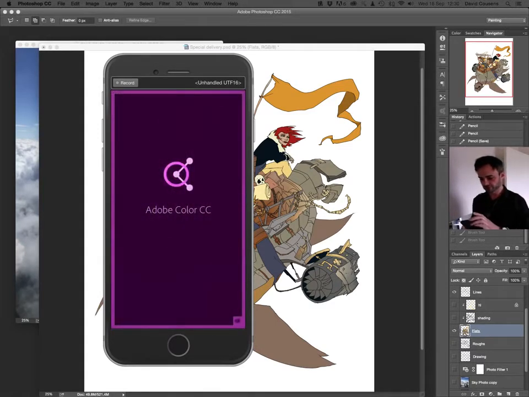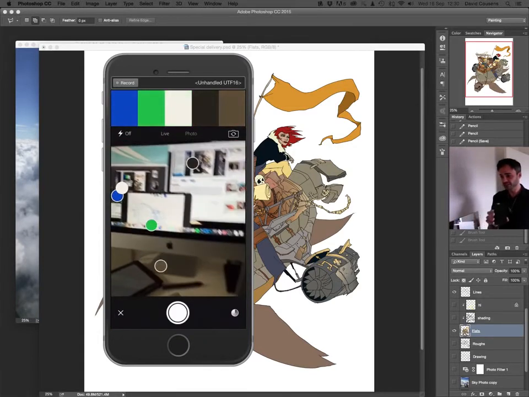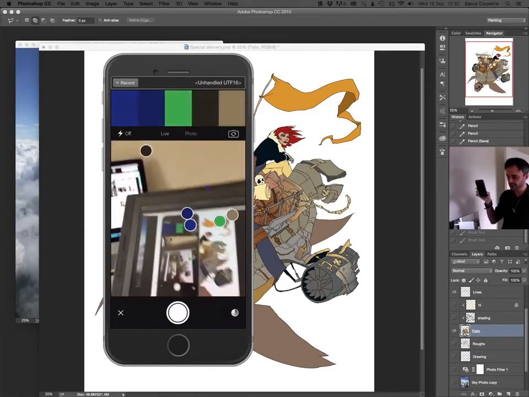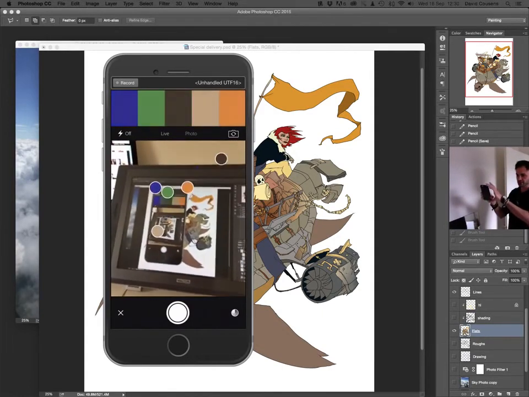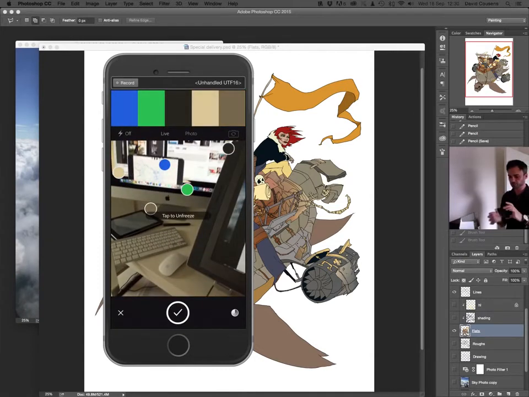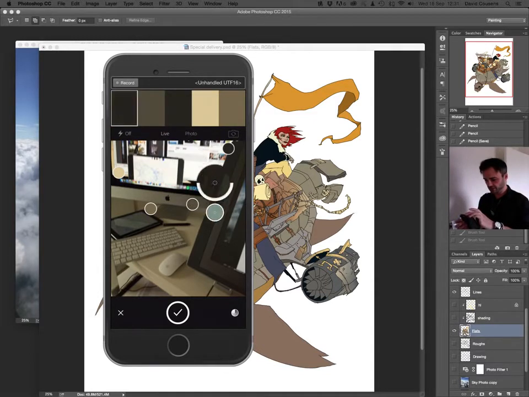Adobe Color. Now, as you can see, if you've not used Color before, this is really, really helpful. Because you can just, there's my screen. That's what all of you are saying. There's my Cintiq. And so what you would do at any point is just tap to freeze, and you've got a sort of colour scheme there straight away. Now if you say, I didn't actually want the green that it's picked up, you then move it down to the grey, and then we'll take that blue across there, and that's actually quite a nice colour scheme.